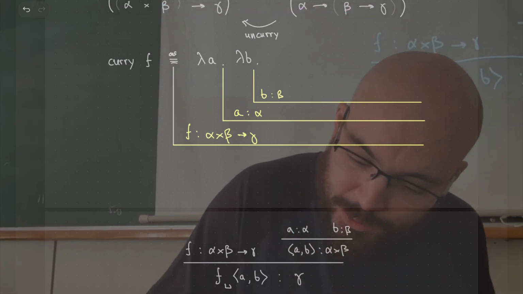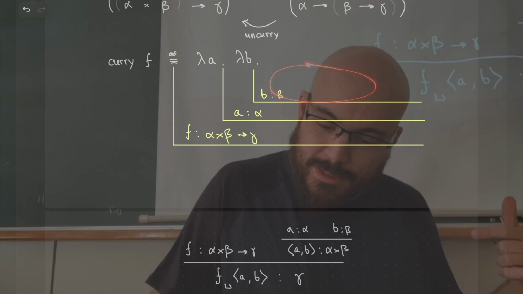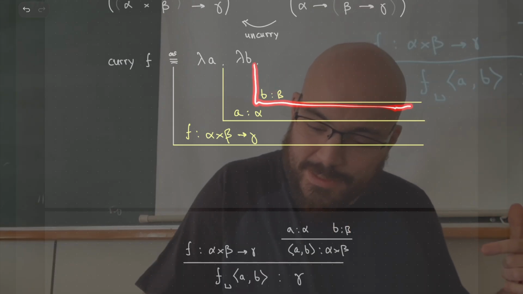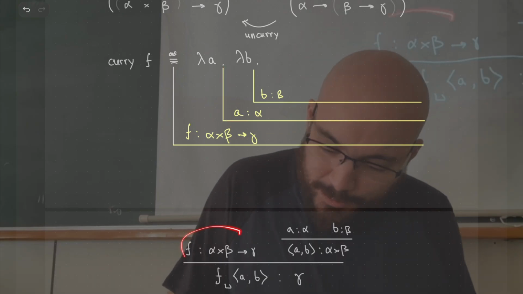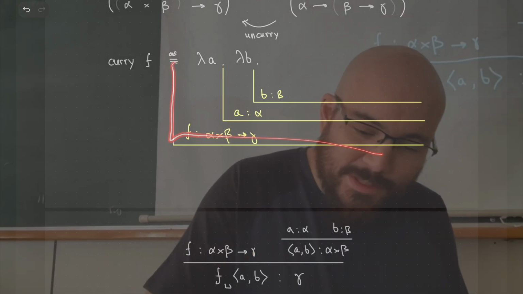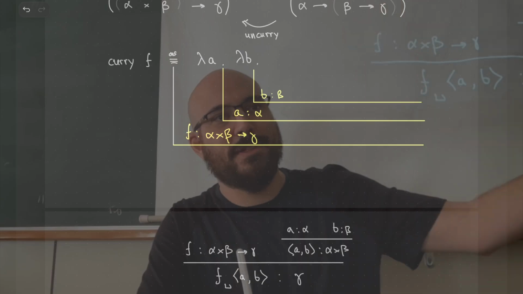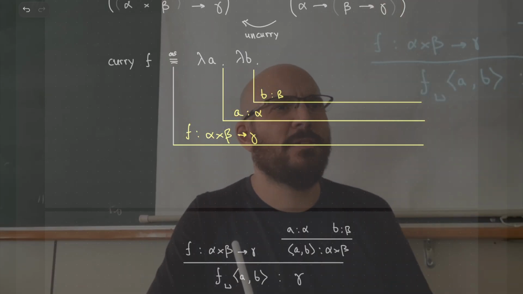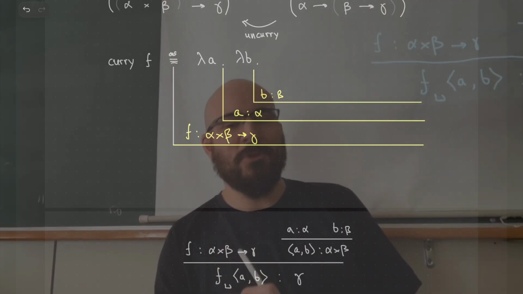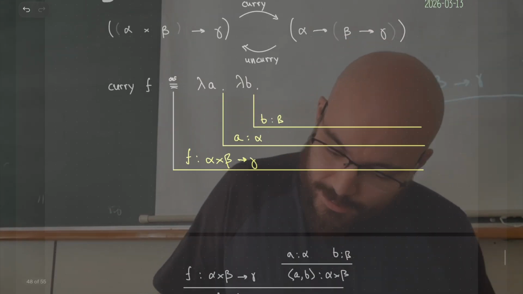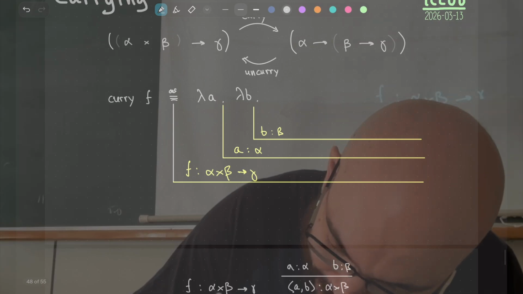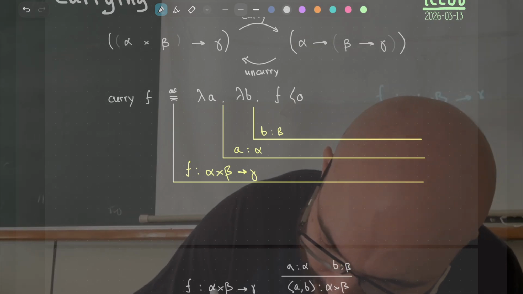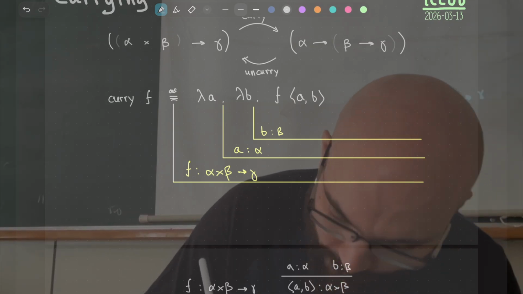They are, because I'm here, right? So I have access to this since I'm inside here. I have access to this since I'm inside here. And I have access to this as well since the point that I crossed this sign, the equation sign. Does that answer your question? Yes? Okay. So for some reason I moved this. I should have copied it. So this is f of a b.